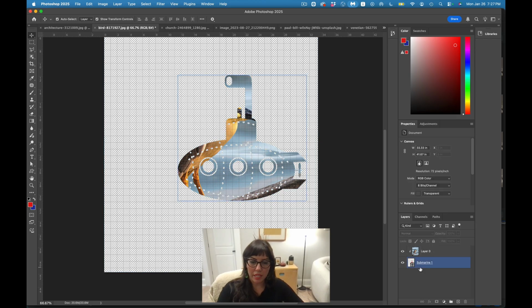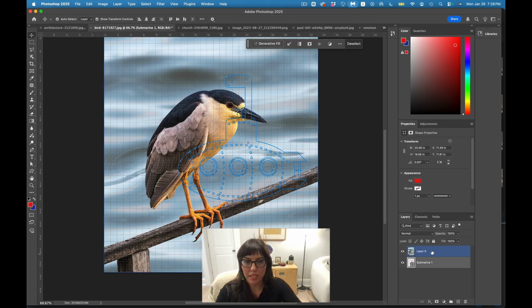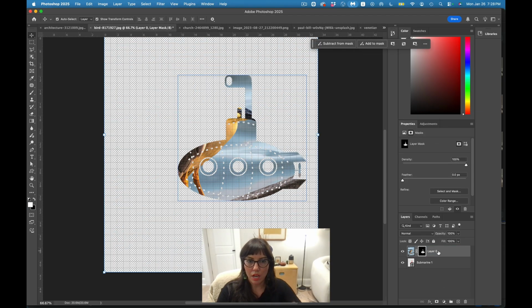So we need to go back to a more traditional one. I could actually just select this and mask this way too. And let's say I have this selected, and if I do Command Control L, that's not working.